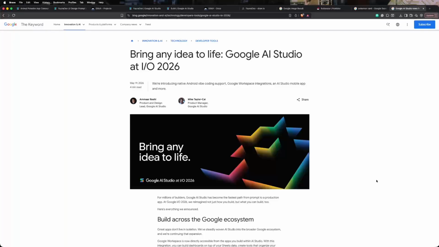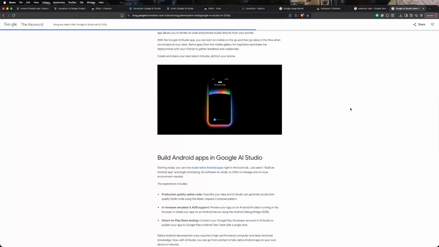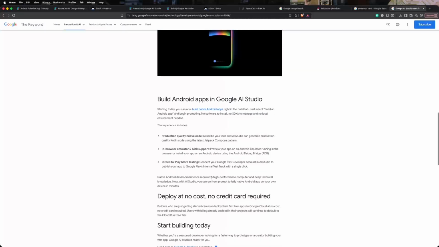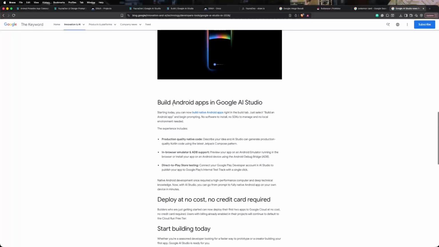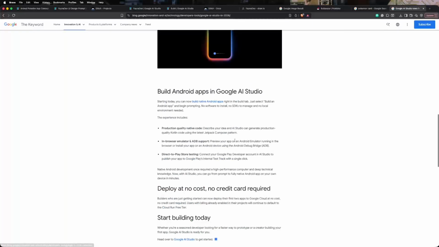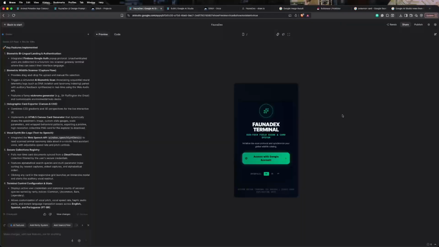By the way, something that was released a couple of months ago at Google I/O is that on AI Studio you can actually build an app and publish it, if it's an Android app. In my case, I'm not going to build an Android app because I'm using an iPhone, so iOS. So I won't be using this option, but if it was the case, I could just vibe code the app, build it, and also deploy it online, only using the tool. So let's go back to AI Studio.